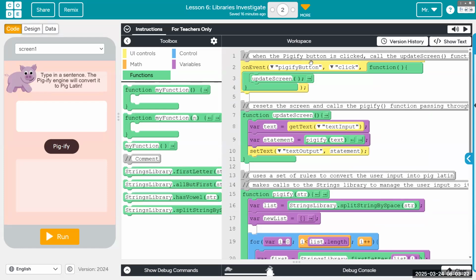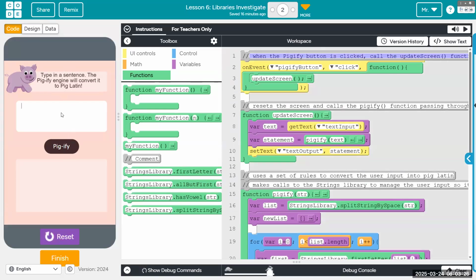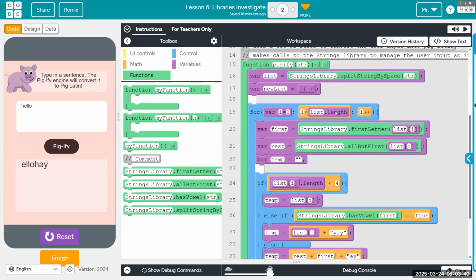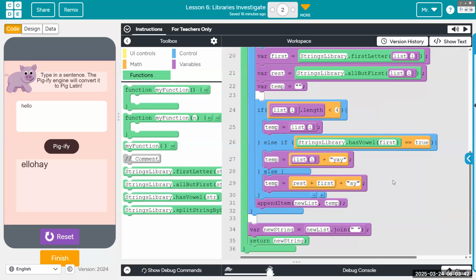Okay, so when the button is clicked, let's see what happens. It's clearly doing the Pig Latin thing, but Pig Latin is just manipulating strings, at least from a programming standpoint.